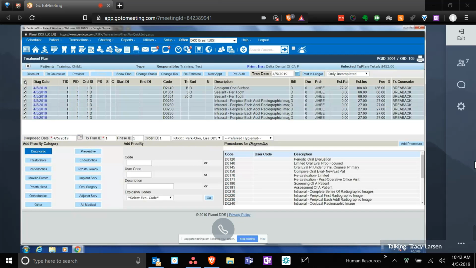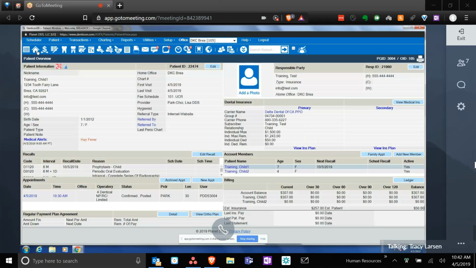Okay. Next thing I wanted to talk about is a little bit of information about insurance plans. If you go to the house for this patient, on the right-hand side of the screen, it's the second section. It says dental insurance, and then it says primary.